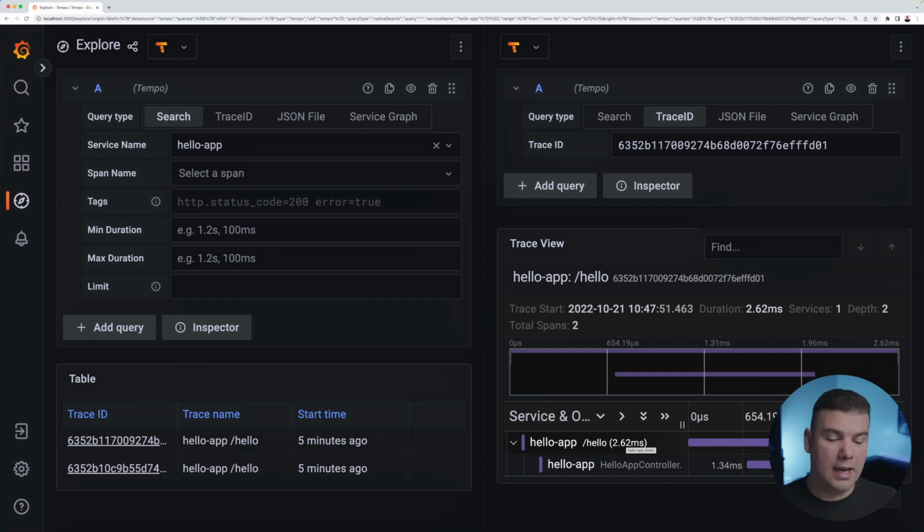From that point on, a child span, this is what we call it in distributed tracing, is this second row below the timeline, and the span that initiated the whole transaction is called the root span. So we have two spans. One is the root span called /hello, and from that we executed the hello app controller, which is exactly the implementation of our method hello. When we jump to the part where we see how to instrument the microservice manually using the OpenTelemetry SDK, you're going to see how those names are created.